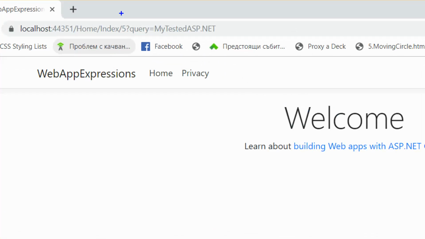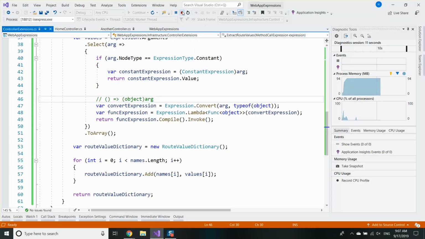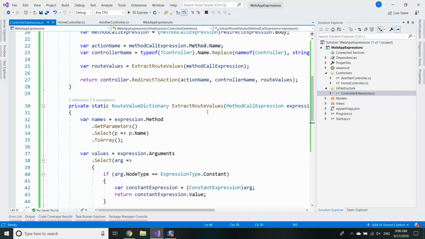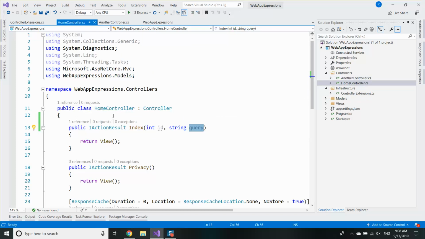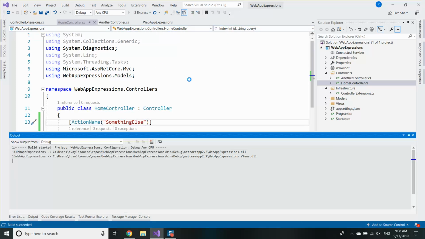Here it is. It extracted the value correctly, extracted the query, generated the link correctly, and this code is now working great. You can use it to generate links, to generate redirects, and so on. The only case this won't work is if the action has an action name, and if the action name is something else, this redirect should not work.